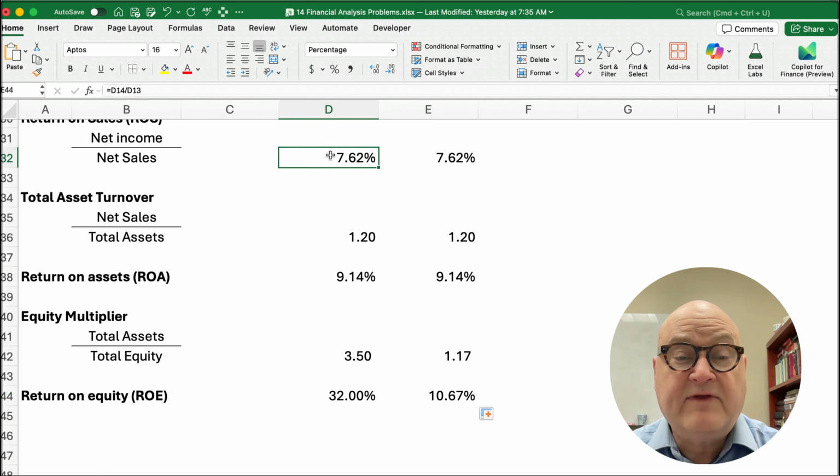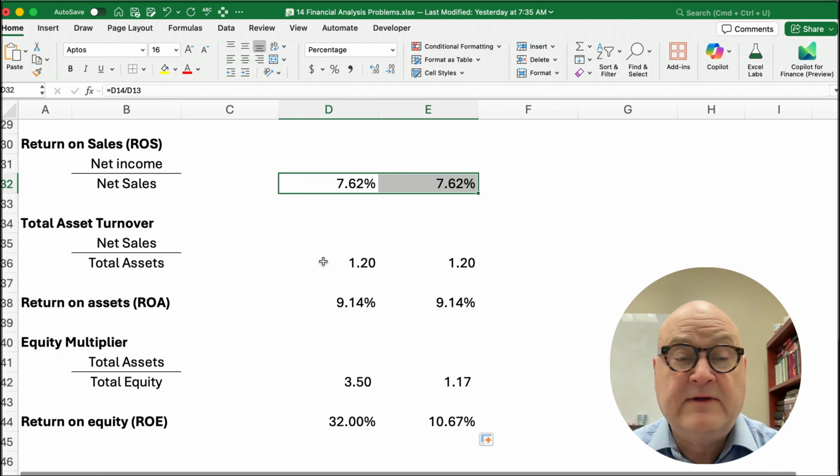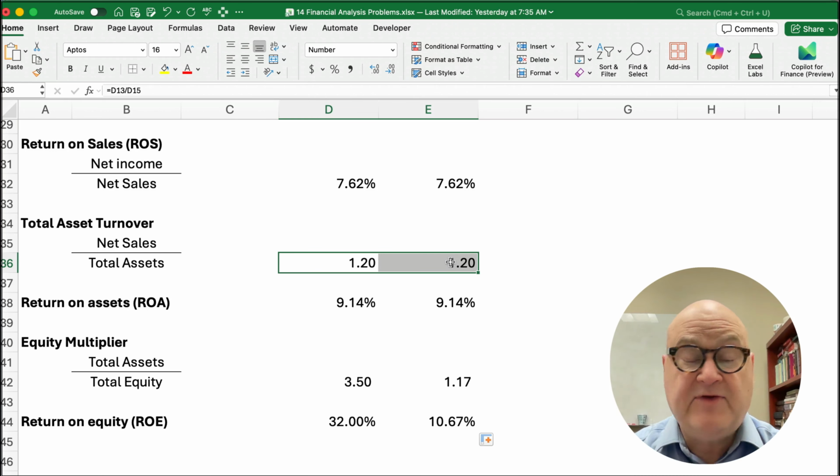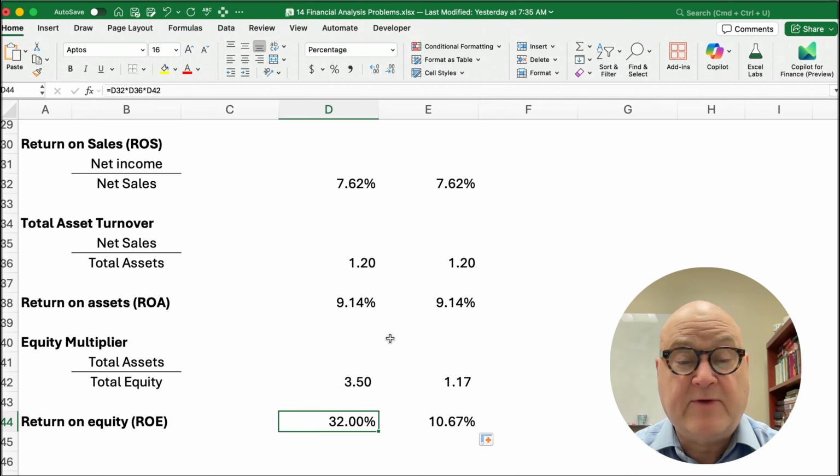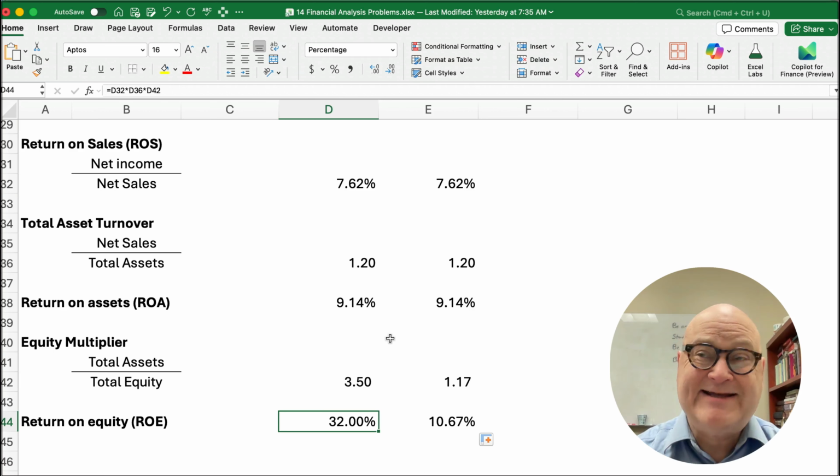Now look, we have the same return on sales, the same efficiency in using assets to generate sales, but the difference is we have more debt, and therefore it makes our return on equity larger. So one of the ways to think about return on equity is not just net income divided by equity, it's looking at the net income divided by sales, the return on sales, the net profit margin. That's one component. Another component is how efficiently we're using assets to generate sales. The other one is your debt, or your equity multiplier idea.